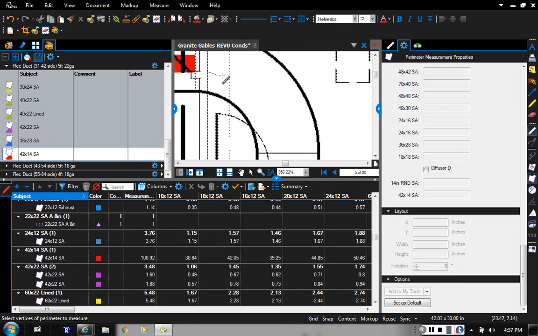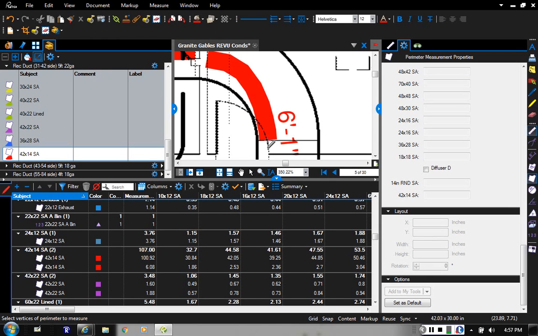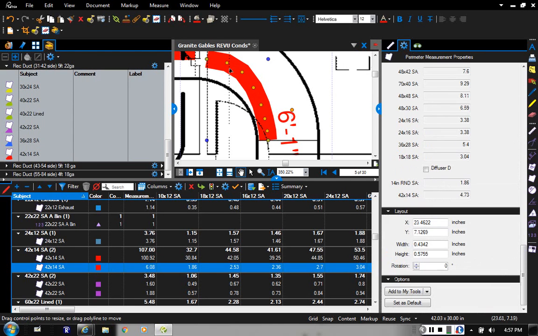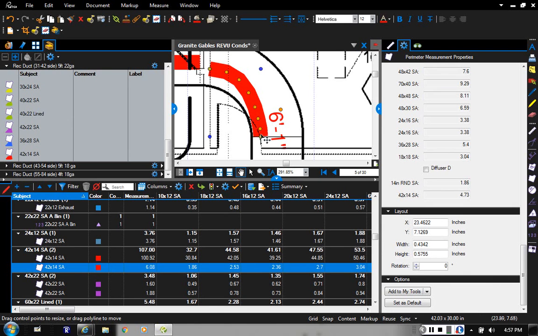With making turns in the linear condition, we have to come out a little bit and follow the curve. It's a little bit of a pain, but we can adjust it and make it work to our advantage. Once we get to the line where we want to stop, we double click, and as you can see, it's not that pretty to look at currently. I hit escape and click on it. It's highlighted. These yellow little dots that follow the fitting are how we're going to adjust it. So we can drag this out a little bit.